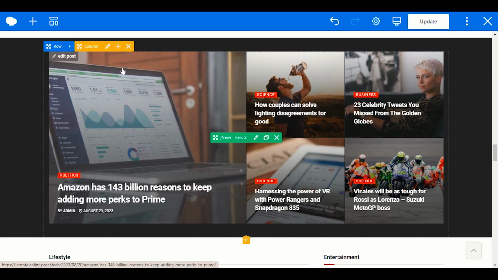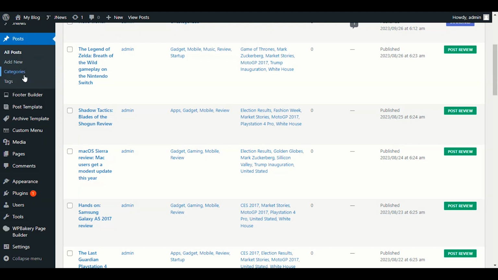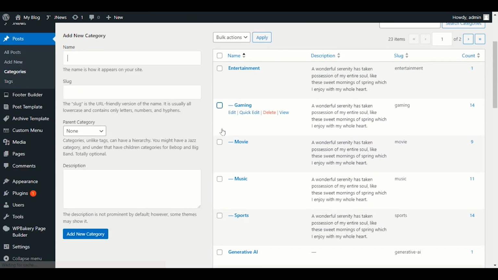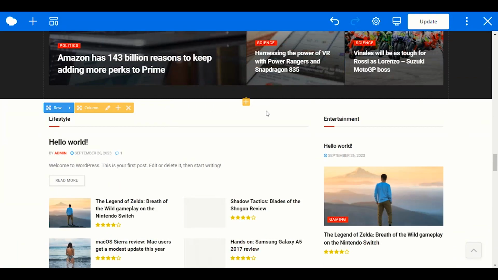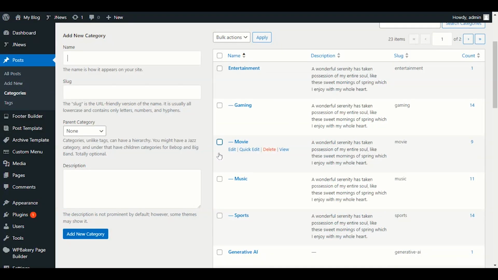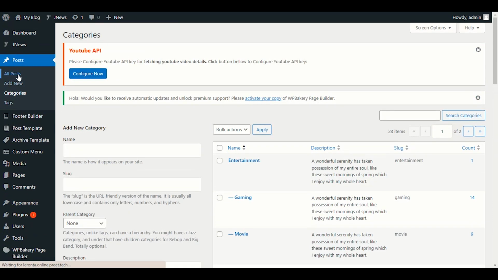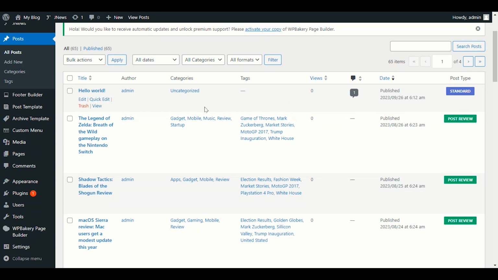But I will recommend firstly, all these categories come with demo content. First go to WordPress and post, click the categories. First make your own category. Before you start editing, make your own category. So simply you can choose your category in the front page. Very simple way. First I recommend make your own category and make your own some posts, like 10, 15, 20 posts. Write 2 to 3 posts on every category.